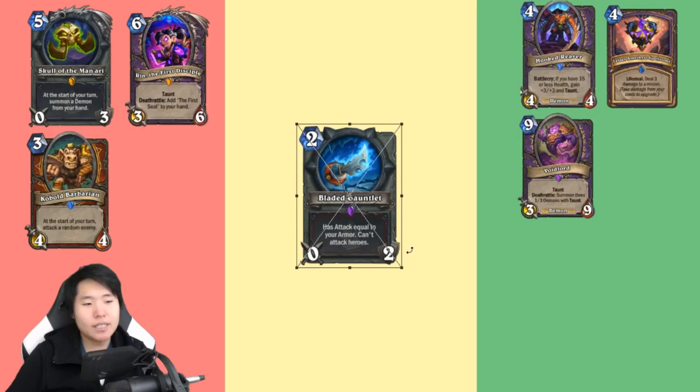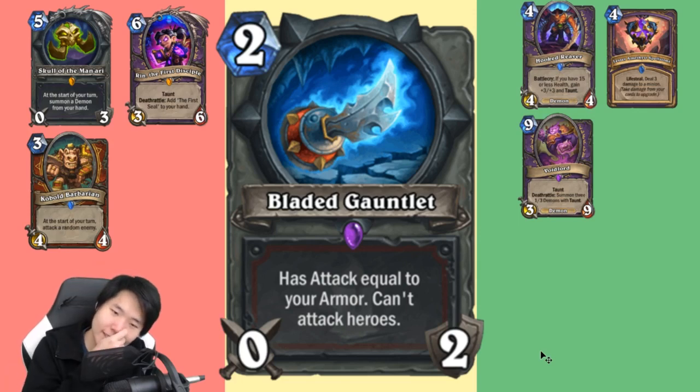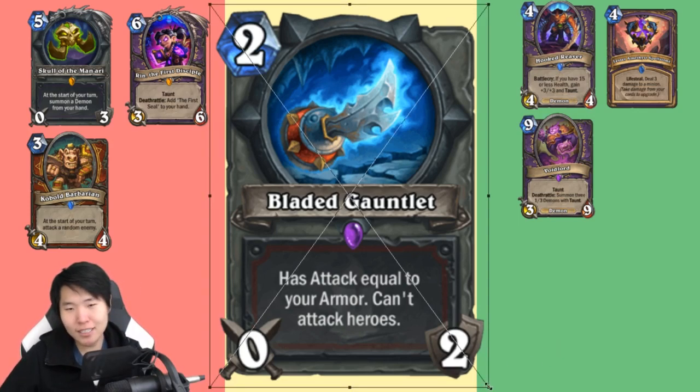Alright, this will be an OTK deck I'll be pulling off today. I mean, not today, when the expansion hits. I will gain 30 armor with Bring It On, Shield Block, Armorsmith. I'll get 30 armor. I'm gonna drop Noggenfogger. I'm just gonna beat the crap out of my opponent's face. If the card says can't attack heroes, I still attack the hero.